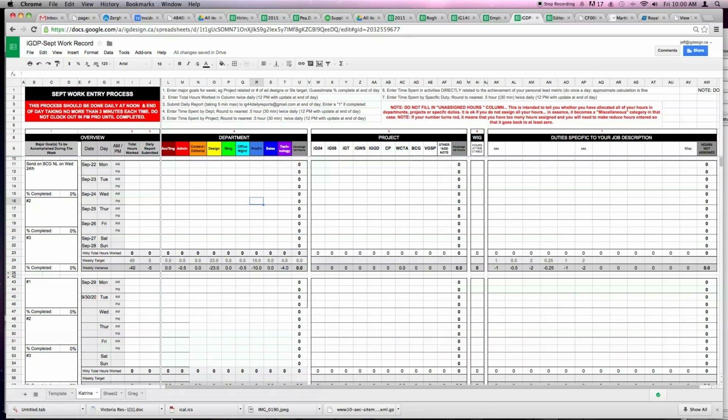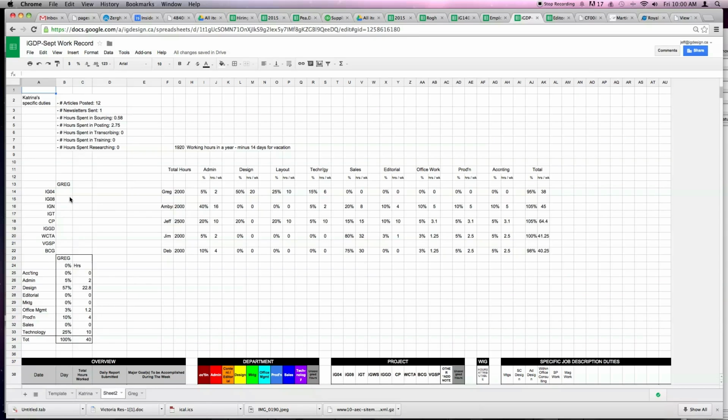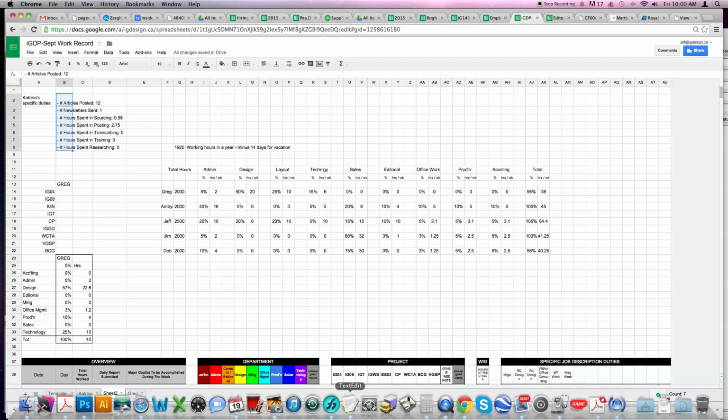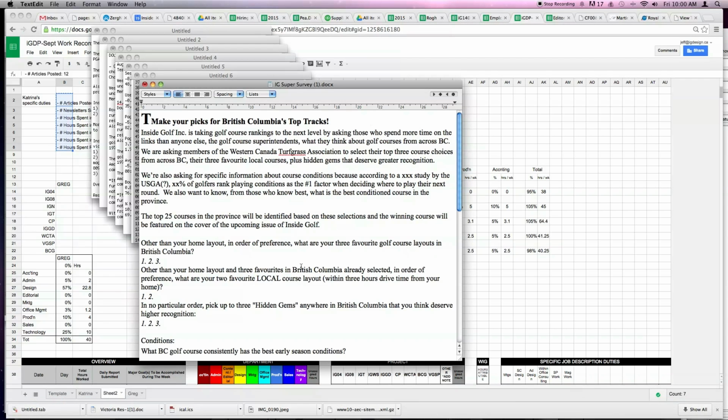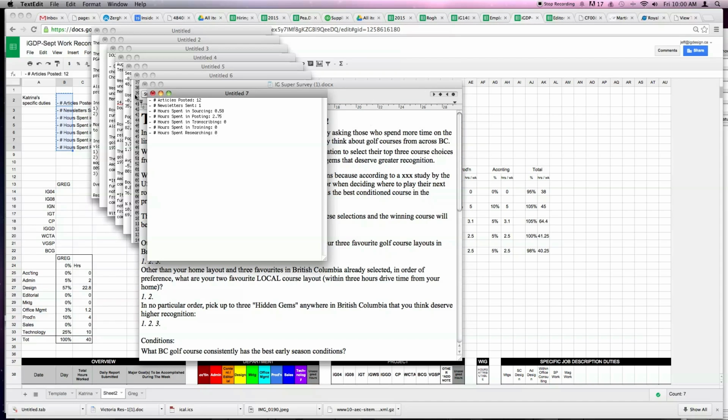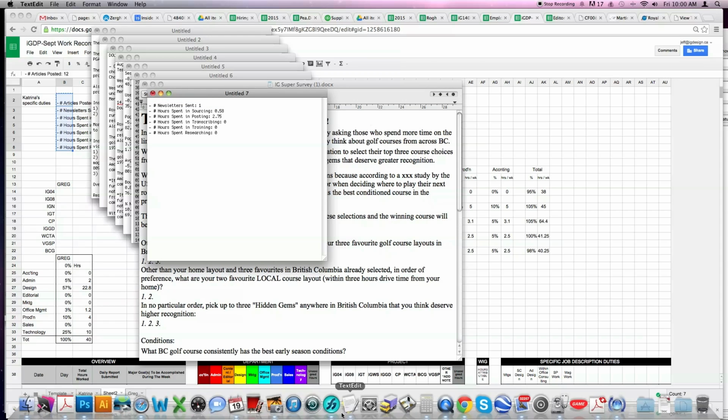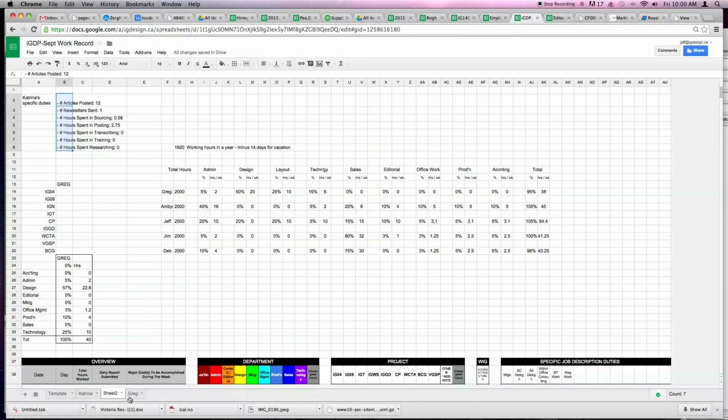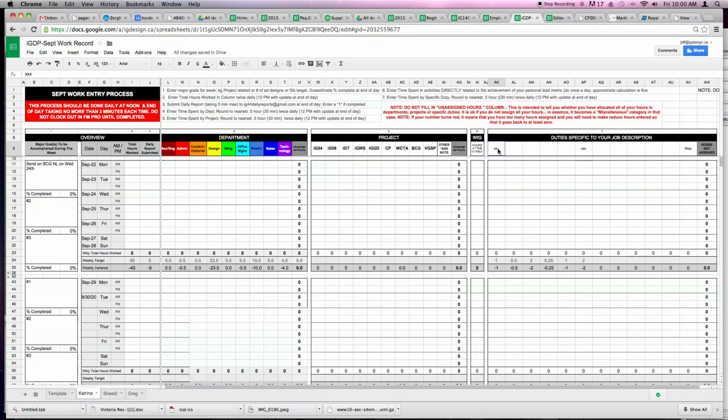So in the case of Katrina, I'm just going to show over here the different specific responsibilities that Katrina actually submits right now as part of her specific duties. Now I can just copy those, take them over here, and I'll take a couple of them right now just so we don't need them all. And they go right in.